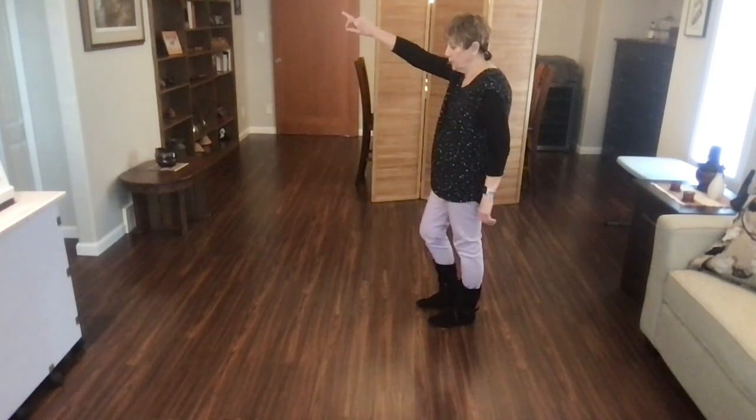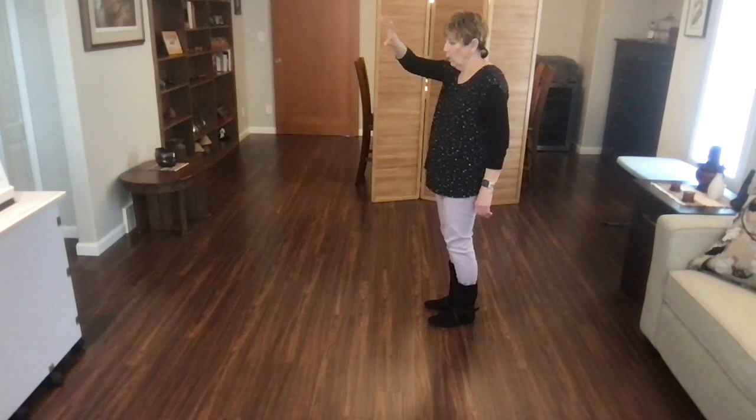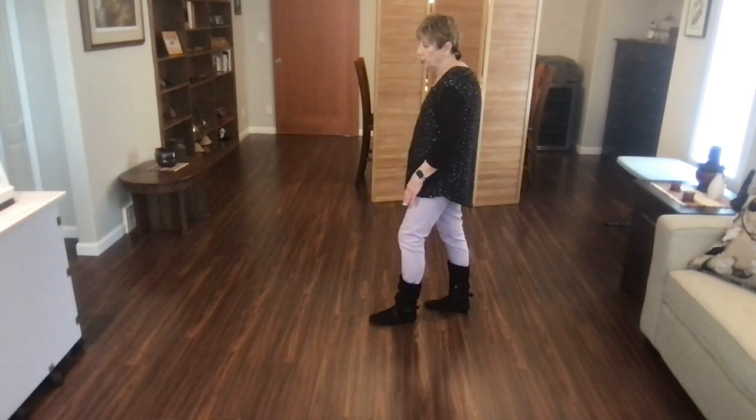Actually, let's turn to here because this is going to be wall two. We finished dancing the front wall. We're now going to start wall two. Weight on our left foot.